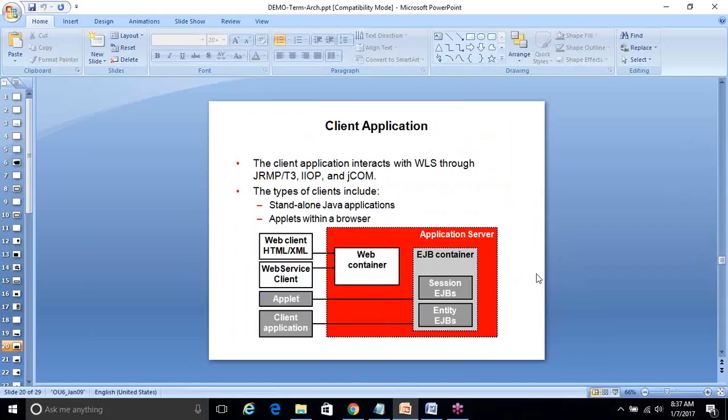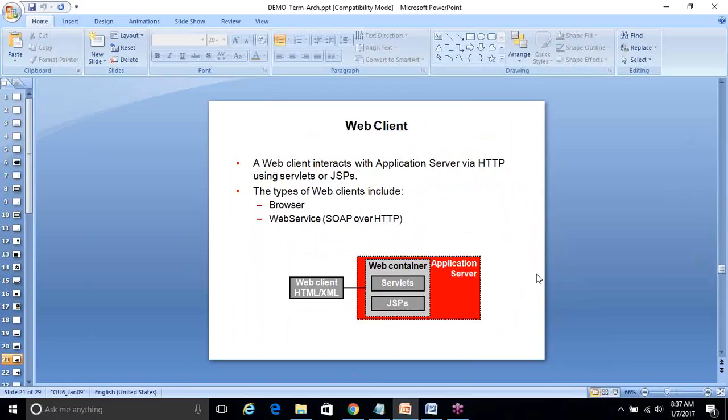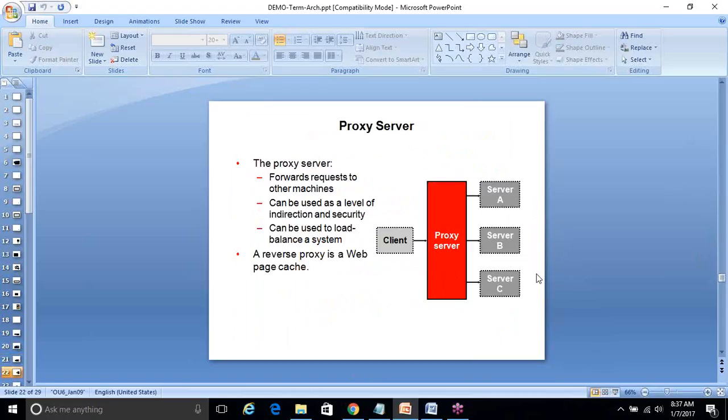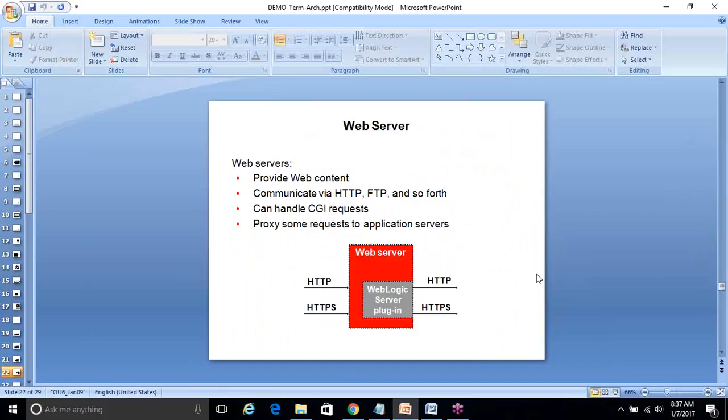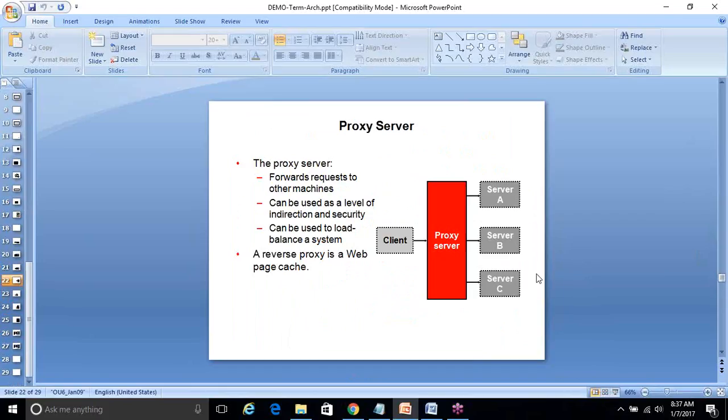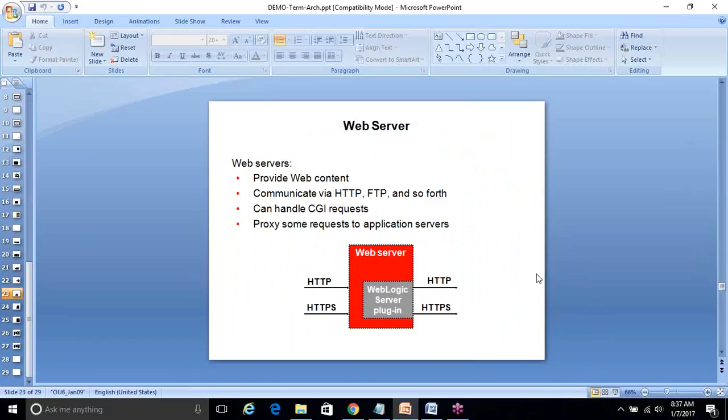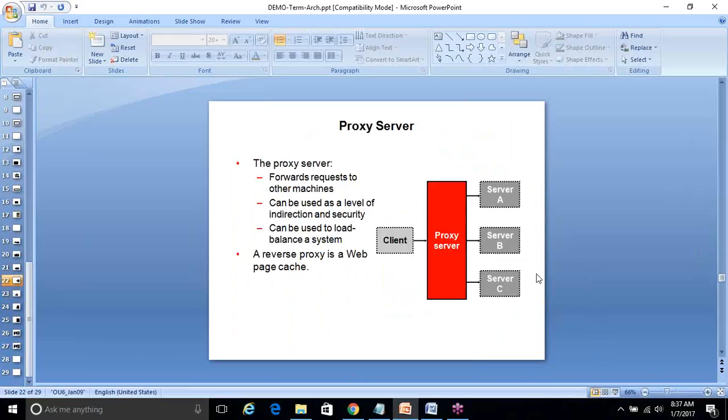Then you have the client applications I was talking about earlier. So web client, and you do have proxy servers coming into the picture. Again, this is one of the terminologies, because in one of the sessions we're going to work with integration of Apache as a proxy server or the web server, either way. At the end of the day, we're going to use it to process the request in front of your application server.